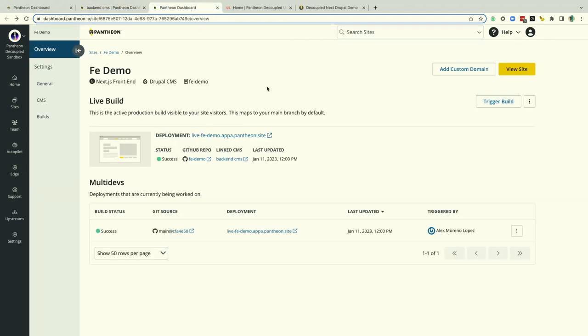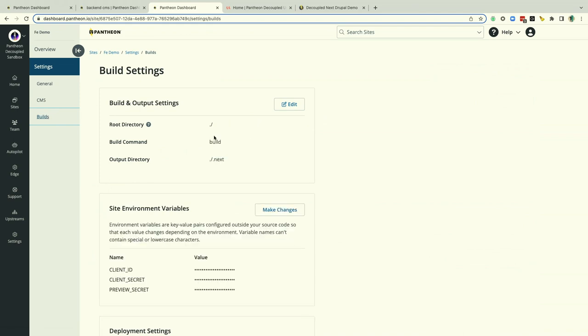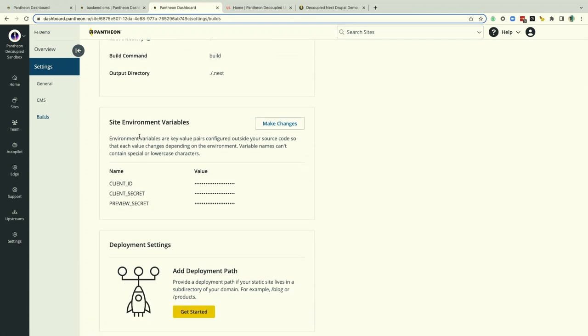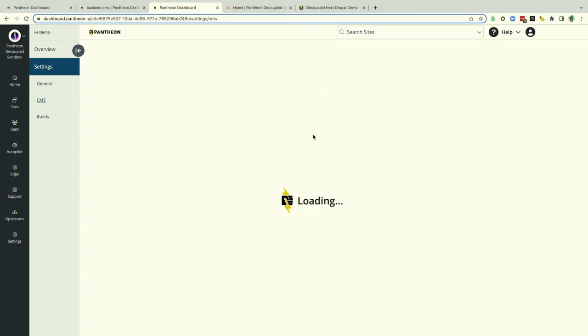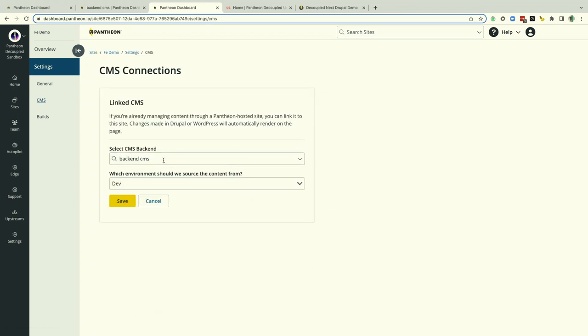And the interesting thing is the front-end dashboard, which looks a little bit different, but it's what you would expect. You don't have a database, you don't have things that you expect on a CMS. Here you will see information about your build, for example these settings here. Like I was saying, if you want to bring your Gatsby for Drupal, you could tweak this to achieve that, right? Or if you want to set up your environment variables, you don't have to SSH into the server, you just come here. Quite similar to how you expect Netlify to work. From here, you can also change the CMS to which this is connected, right? And even change the environment to which this is pointing.